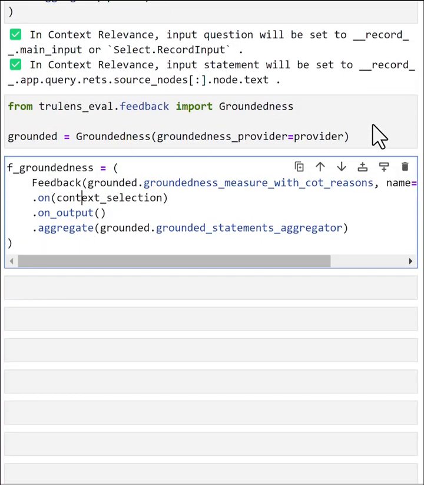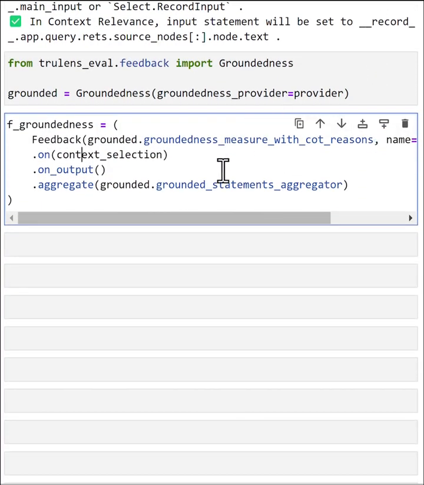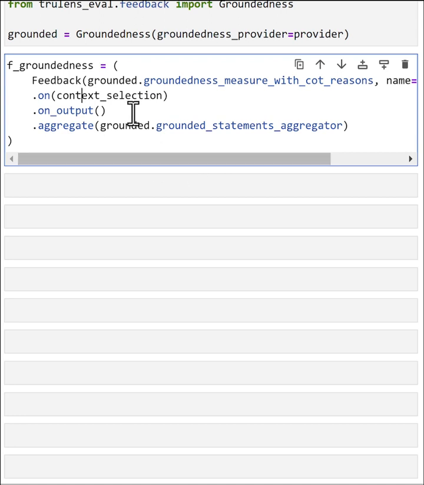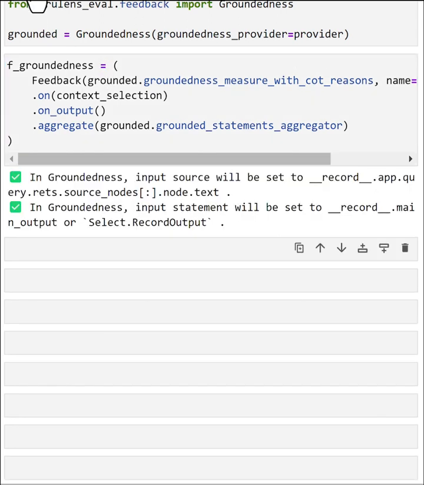With that, we are now in a position to start executing the evaluation of the RAG application. We have set up all three feedback functions: answer relevance, context relevance, and groundedness.